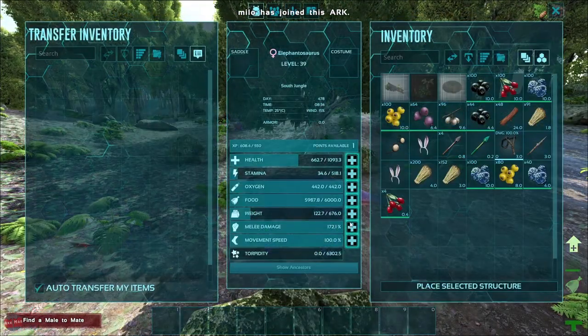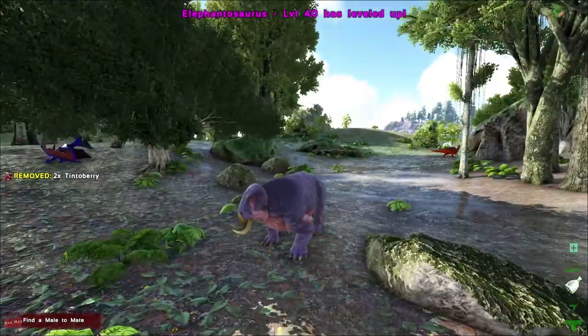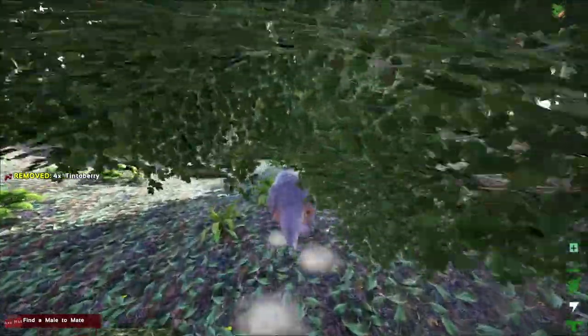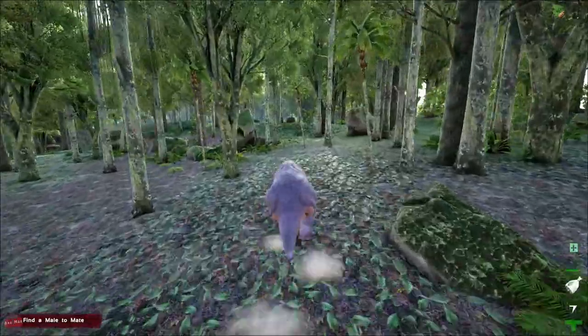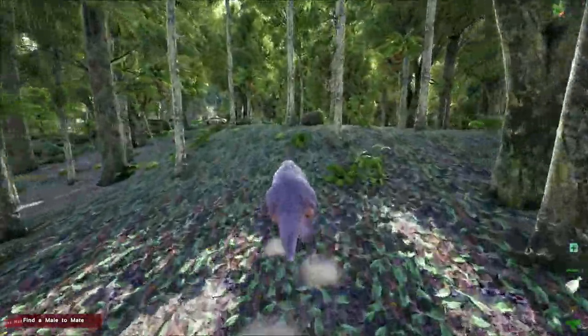Sweet. Let's go melee. What is Santa's helmet? Why don't I put a Santa's helmet on? Right, how quickly does that stamina go down then? So when we're running, it's not too bad. It just takes like a long time to recharge.